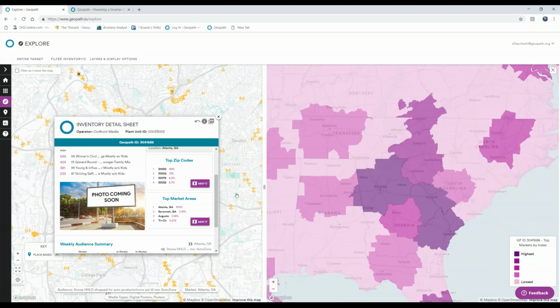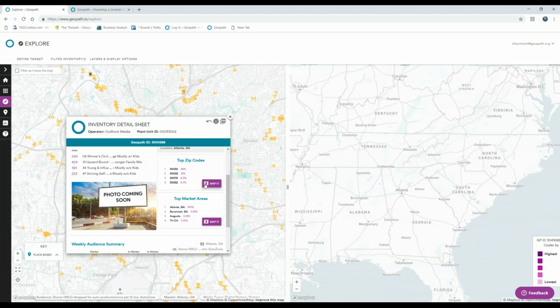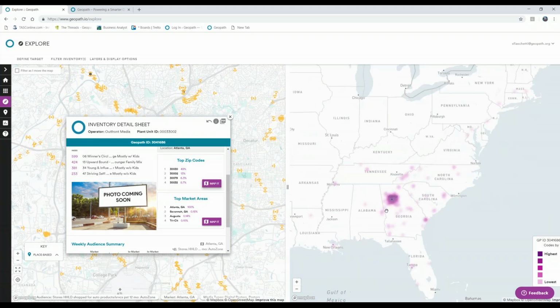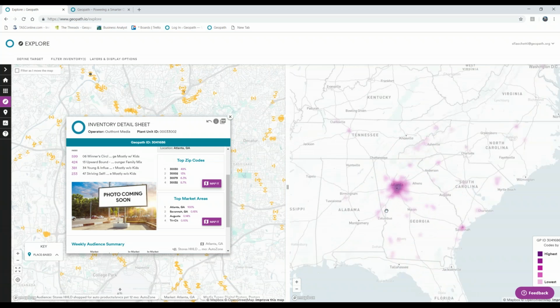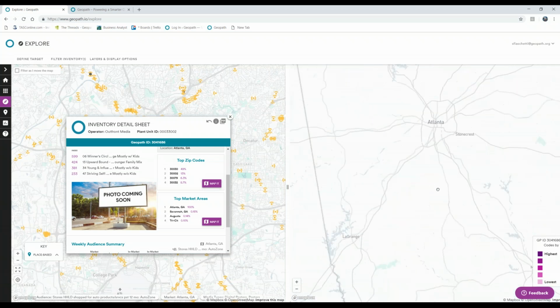And similarly, I'll click on the zip code view as well, and you'll see a heat map of zip codes where audience is coming from. Obviously, it's a lot heavier in the Atlanta area with zip codes.